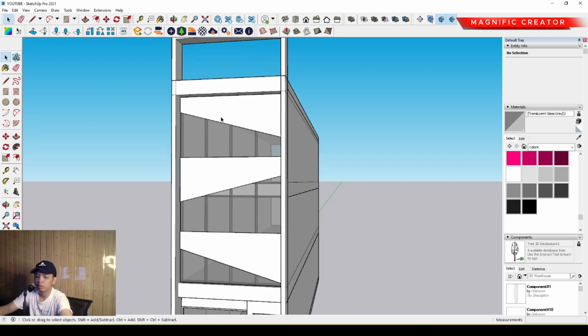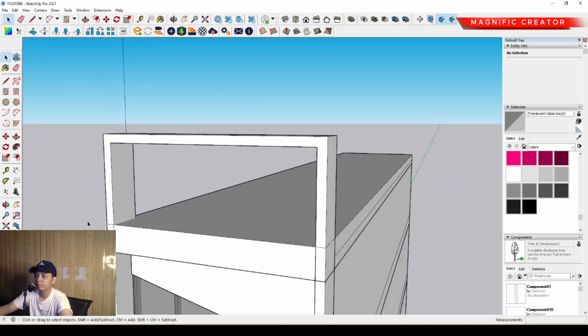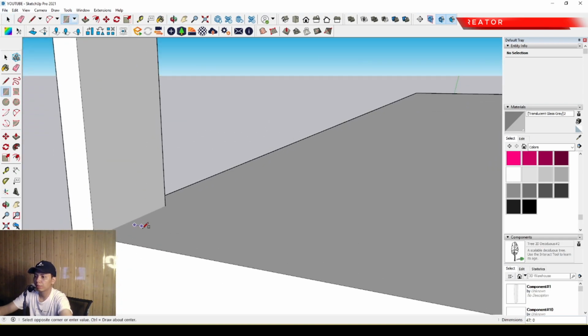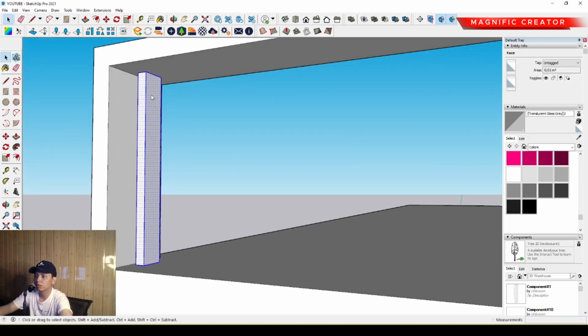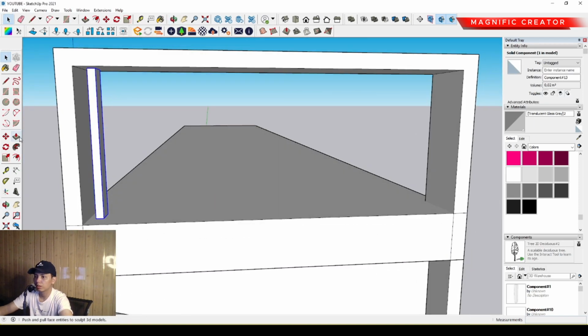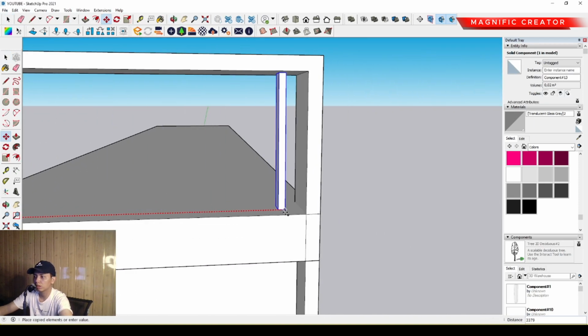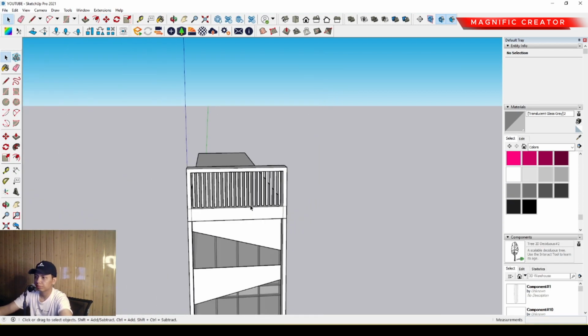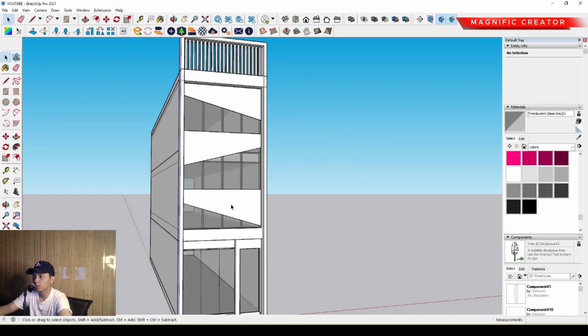So then we can make another element. You can draw a rectangle and place on this, make a group, make a component, create, and then we can move, press Ctrl, then we can place on it. We can type 20 slash. Okay, just like this. Then we can set another color of it.